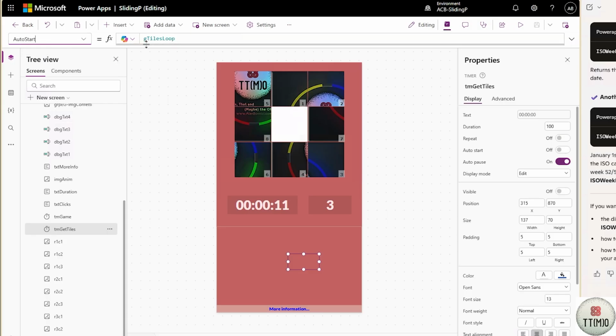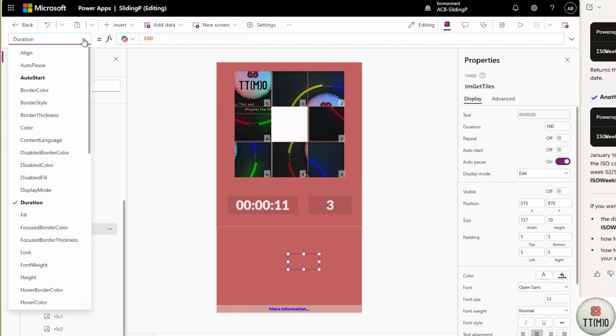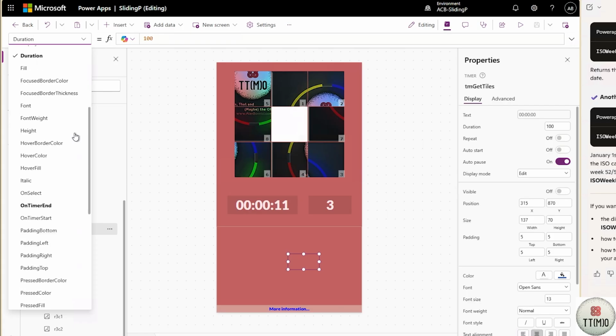And you will recall when we left the OnStart of the app, we set gtiles loop to true. That kick-started it. We then have a duration, and that duration is in milliseconds. So here we're talking about 100 milliseconds, which means that this fires every 100 milliseconds. What does it do? Though we have a lot of properties, the ones we've altered are bolded out, so I can skip the others which are default.